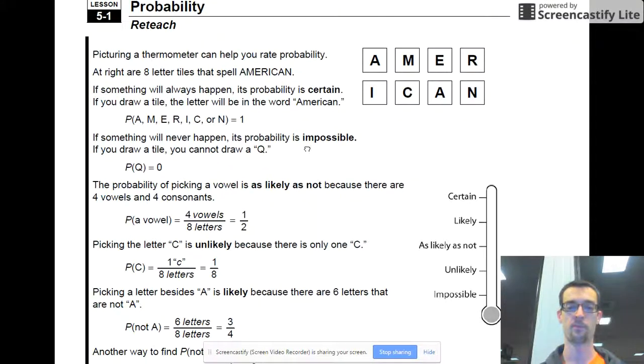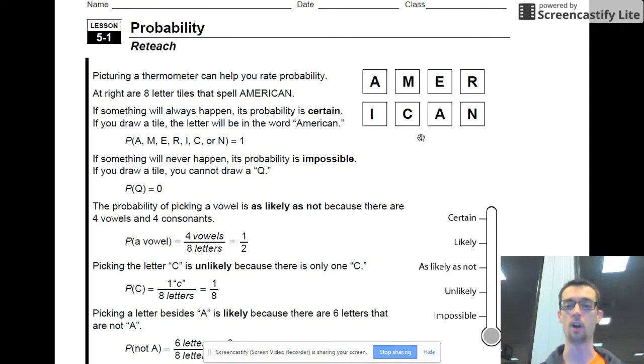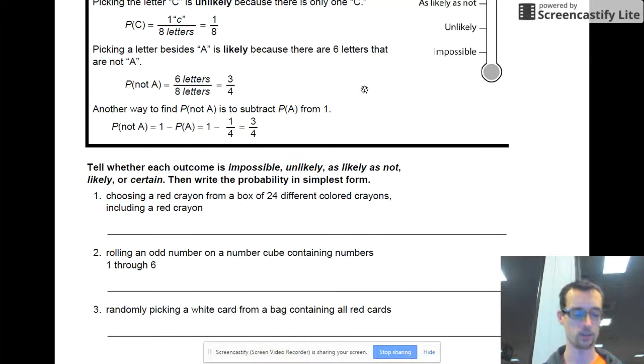Okay. So I can go through here and see the probability of getting an R. Well, there's 1 R, and there's 8 total. So my probability of getting an R would be 1 out of 8. Right? Probability of getting a letter that reads the same upside down as it does right side up, or reflected, right? Well, an I does, and a C does, and an E does. So there's 3 of them that look the same upside down. So it'd be 3 out of 8. We'll take a break here before we go on to the problems.